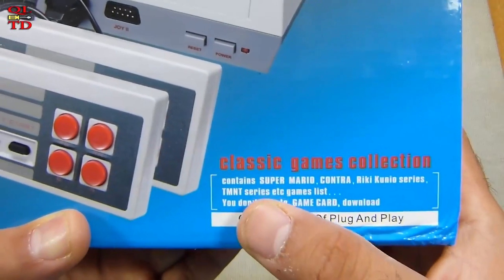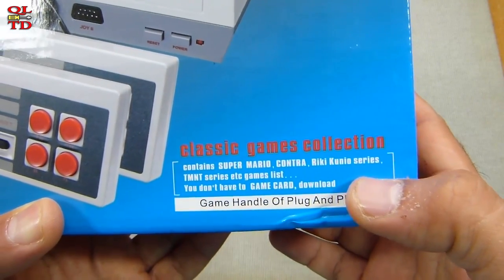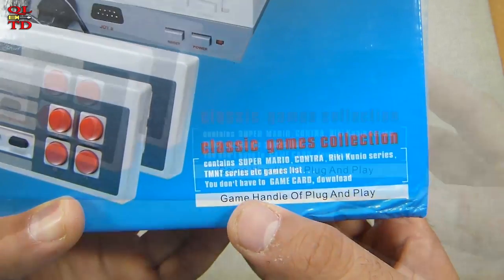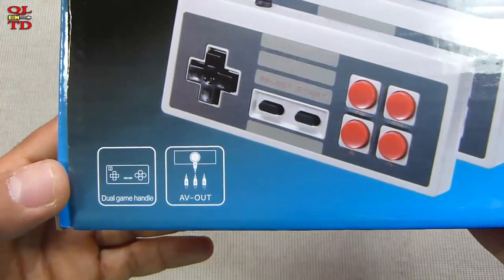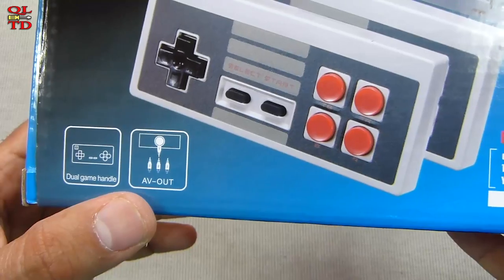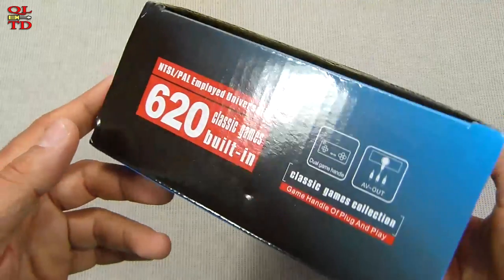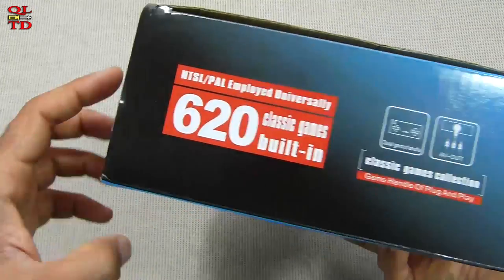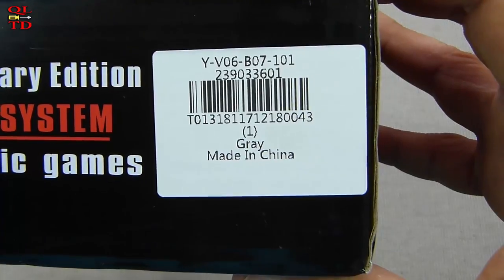The games include Super Mario, Contra, Ricky Kino series, I don't know what this is, and other games. This one, of course, has AV output composite, not HDMI, and we have two controllers. Nothing here on the side, just the same stuff. Made in China, of course.